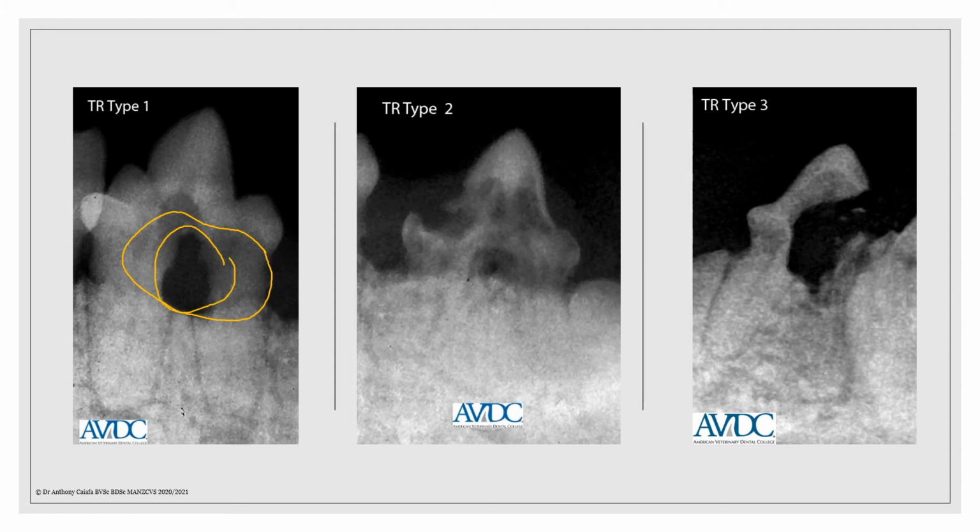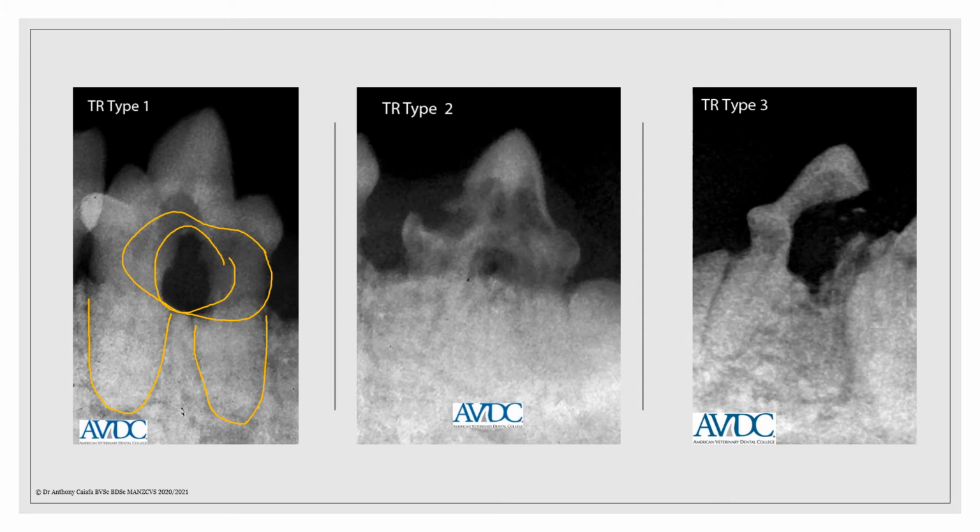If you follow the periodontal ligament space around the tooth root, it should be regular, and it should be visible. So you can see a periodontal ligament around this tooth root and periodontal ligament around this tooth root. The gold standard for tooth resorptions, the gold standard of treatment, is to remove the tooth. So in a type 1 tooth resorption, we should be able to extract the whole tooth.